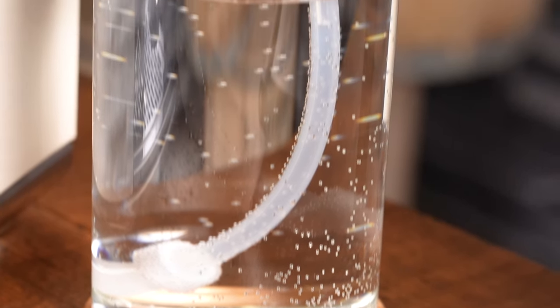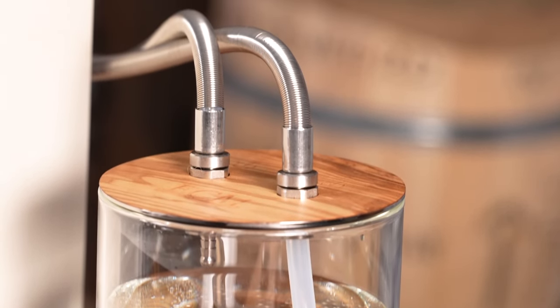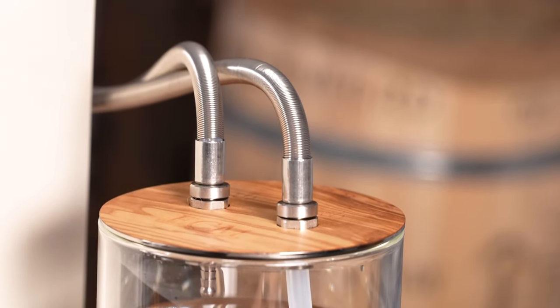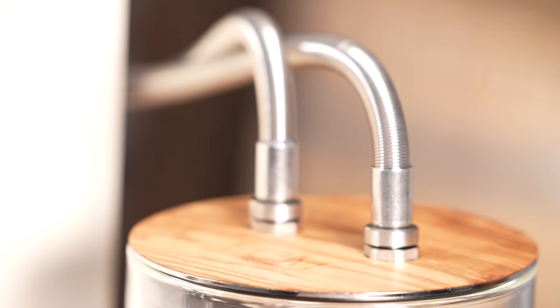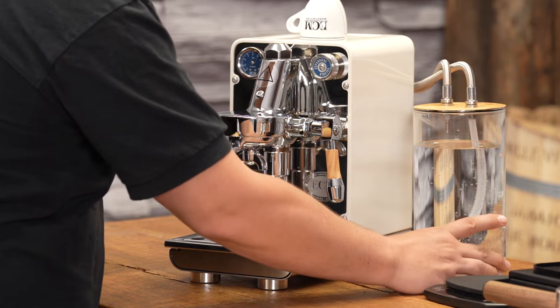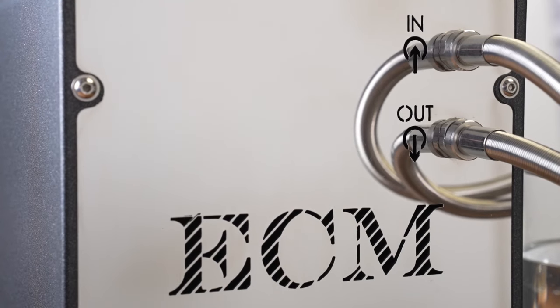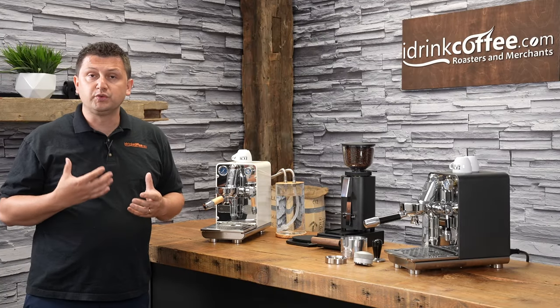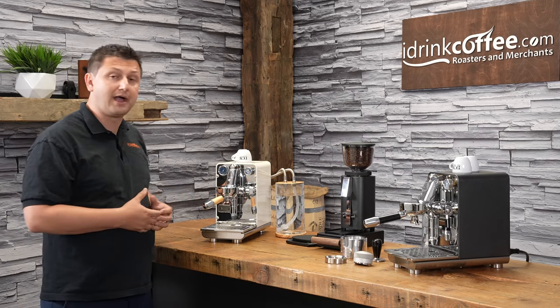The water tank on this machine is a unique design, meaning that it's external, it's not inside the machine. And it really is quite nice once you get used to it, because you can put it anywhere you like. It has these flexible hoses, so I can put it either on the right side, the left side of the machine. I can put it behind the machine in order to hide it. It's really convenient. Also, it's convenient to refill, because you can just take that container to your water source, fill it up, and put it back.